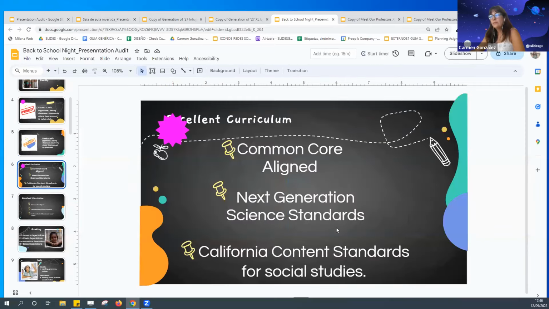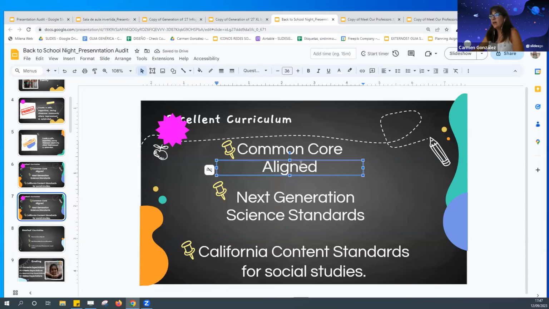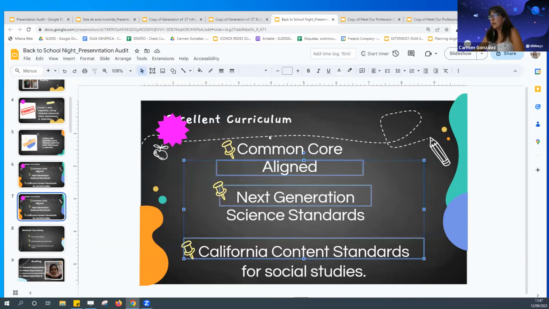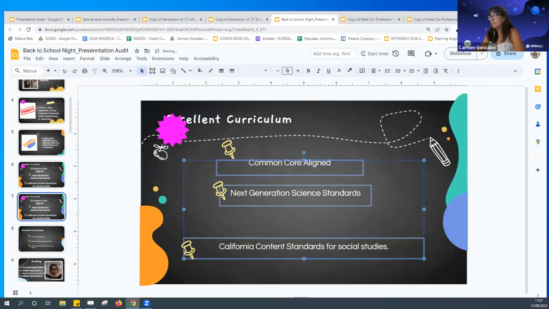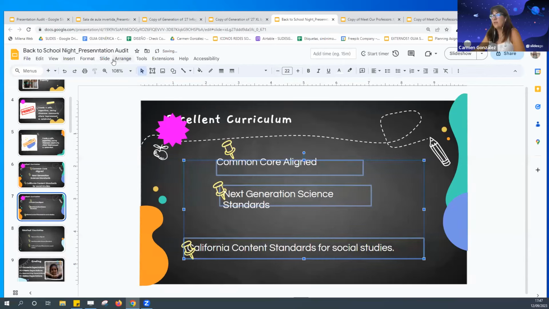So this example is very similar to the ones that we were talking about in the earlier presentation. And the first one, I mean, right now I don't see the hierarchy in this presentation, mainly because the title is very small and the text that I have is quite big. So what I would try to do is maybe put it at 22. I would align everything to the left.